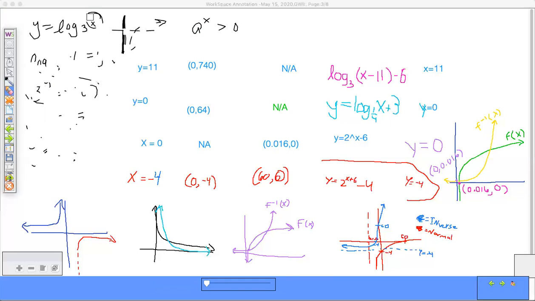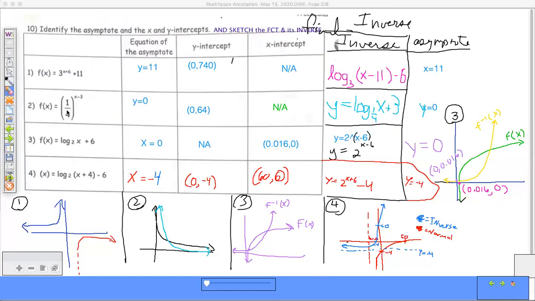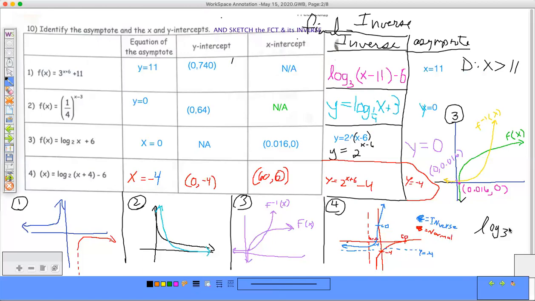All right. I want to erase this real quick and go back and fill out that thing again, because this is something I want to allude you guys to, because I think it's really important, and then we'll get out of here. So I agree that your asymptote here is going to be at x equals 11, because the domain has to be x greater than 11. You can't have log base 3 of 0. If I said that was equal to x, 3 to the x will never equal 0. That's why your domain has to be greater than that.